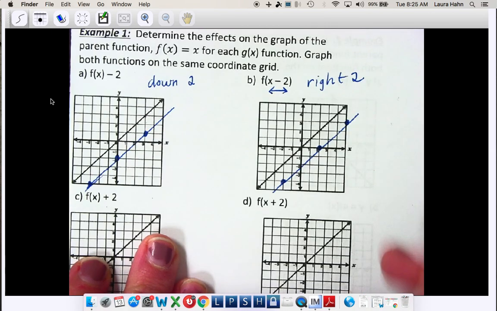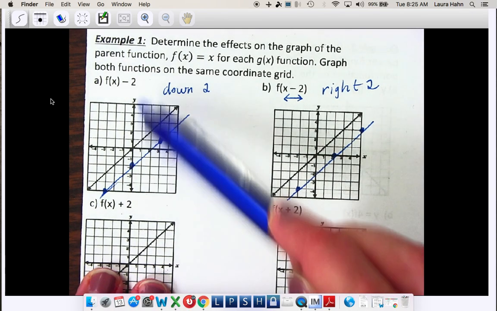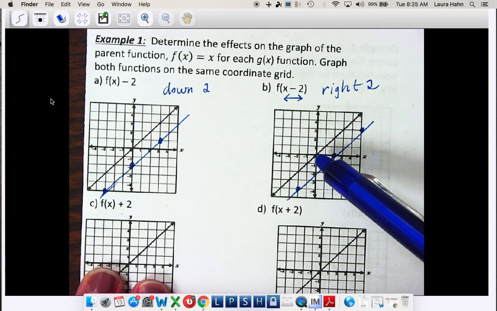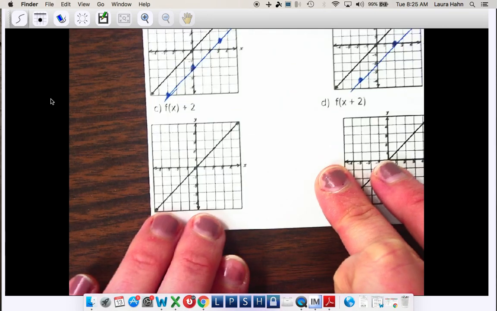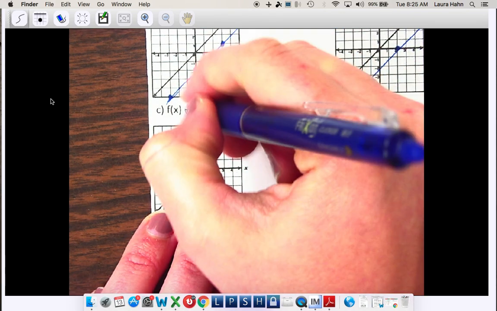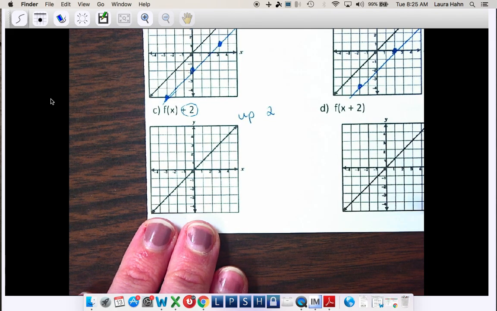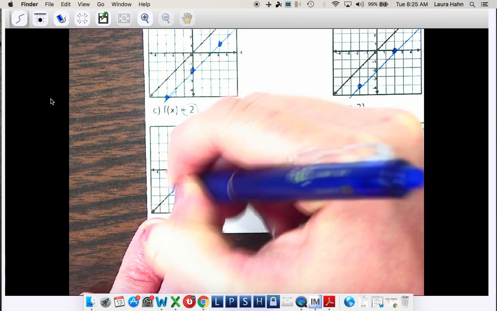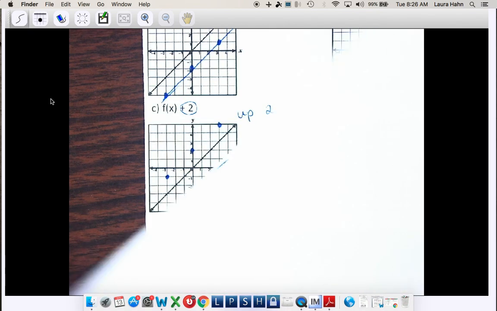One thing you'll notice is that these look alike. So without the equation, it's hard to tell whether it was a vertical shift down or whether it was a horizontal shift to the right. Okay, this is happening at the very end, so I know that's going to move it up 2. So I'm going to pick 3 random points and move them up 2. Once I have my 3 points, I moved them up 2. I'm going to line them up.